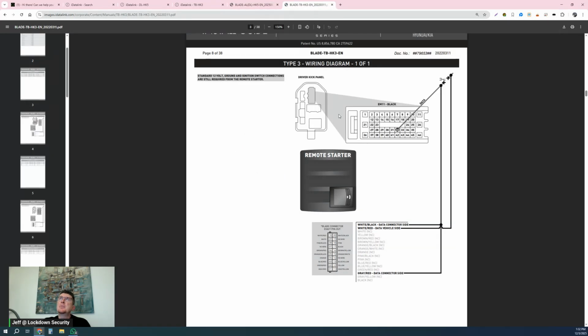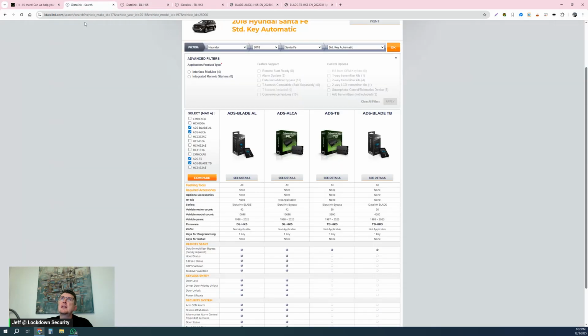When you look at the Blade TB, because all they're providing in this instance, and they being iData, is the immobilizer bypass, they have no idea what else you're going to want to control with your remote start. That's why they don't show you the wires here. So again, I know that this could be confusing to a first-time installer. What I want to basically just tell everybody out there is this. If you're trying to determine what's the difference, if you're only basing that determination or that decision on costs, you need to slow down a little bit and actually analyze, what does the AL or the ALCA do for me more than the TB does? Because it's not just a decision that you can make based on costs.